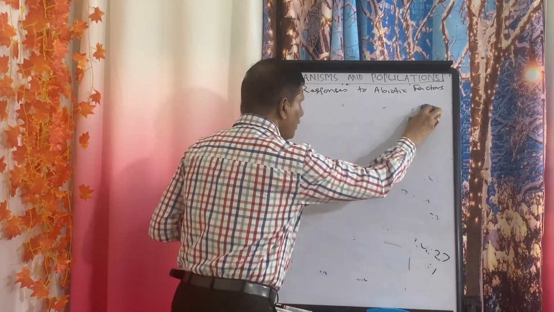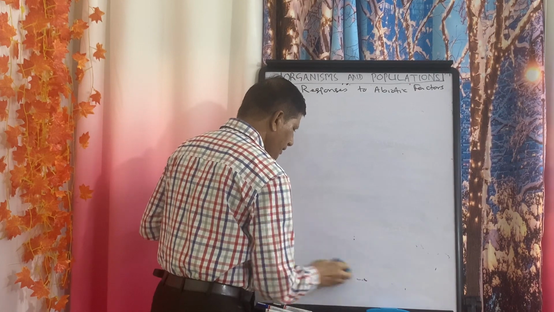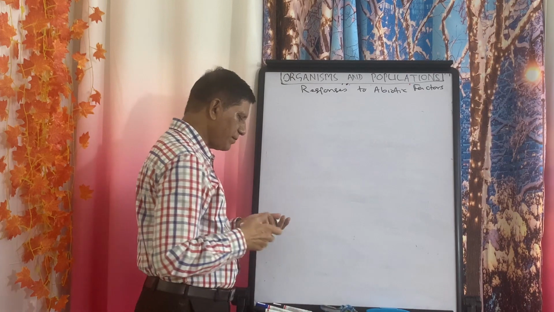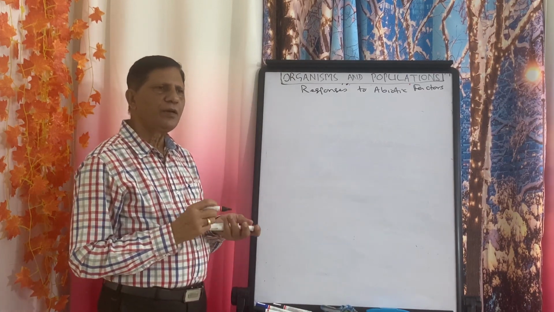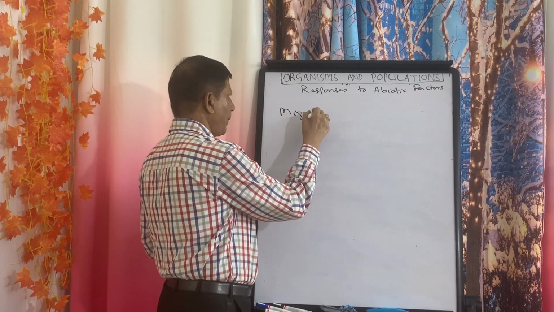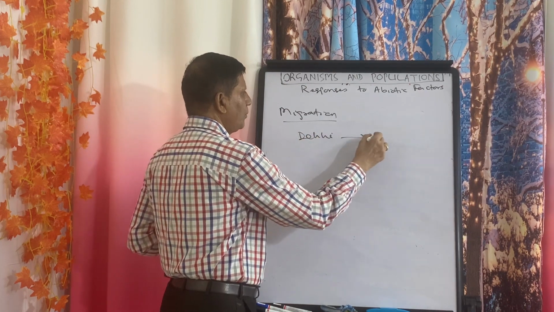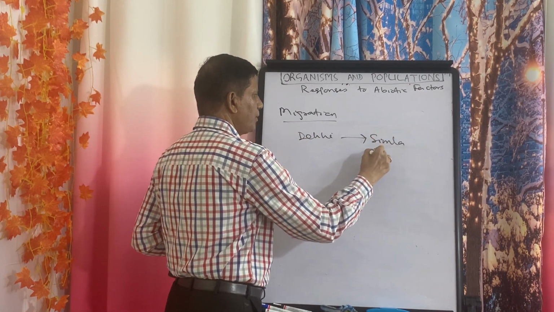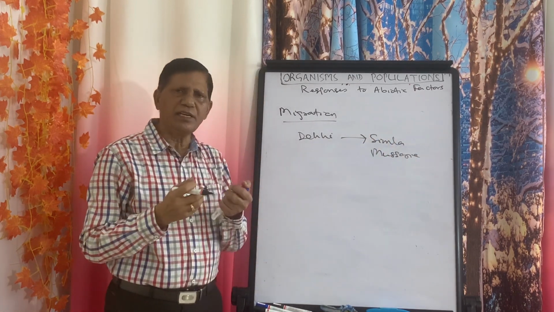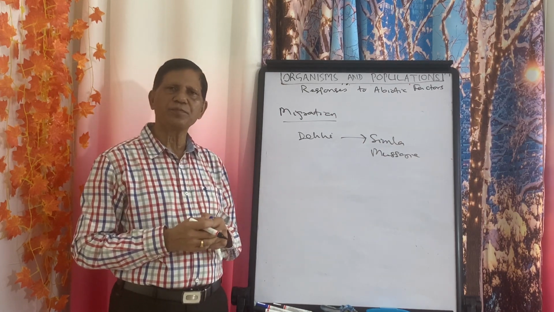So in case of migration, you might have observed that when the summer temperature rises up to 48-50 degrees centigrade and it becomes very stressful to survive, people who live in Delhi, this is migration. So people living in Delhi either go to Simla or Mussoorie or any hilltop areas, because in Delhi the temperature is very high, it becomes difficult to survive.